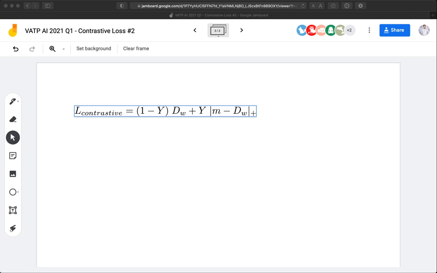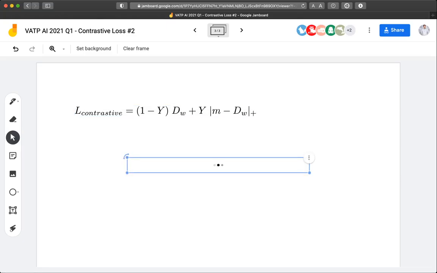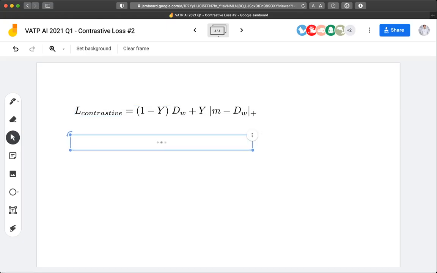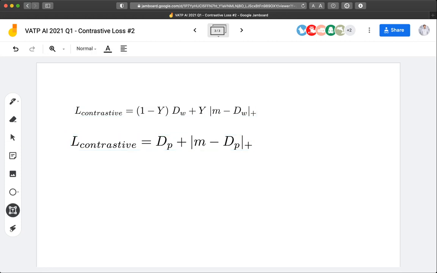you can rewrite it also in two parts, as I showed you last time, in a slightly simplified way. This little notation of these two lines with the plus sign is a modern adoption from FaceNet, which also uses that same notation, and some other models. So this is basically the hinge or the ReLU or the max. All of these are basically different names for the same function, so it's like max(0, x). That part of the equation is that one.